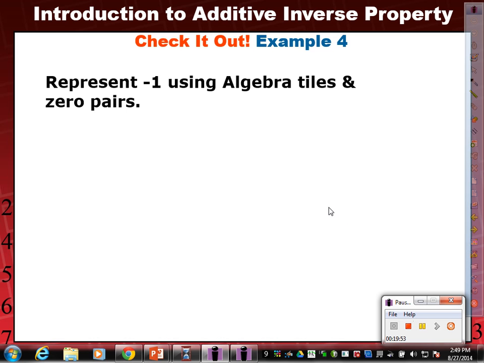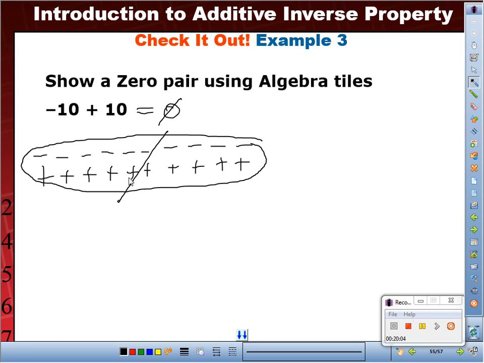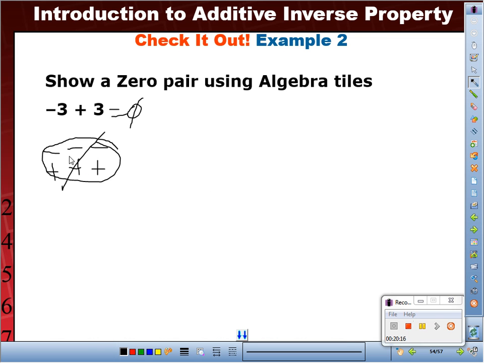Okay, check this out. Pens and pencils down really quick. Look up to the screen. Let me just help you transition to this one. Look at the previous one. Here we had 10 and 10 negatives, and they canceled, and we're left with nothing else, right? That's why it's 0. Look at the one before. 3 and negative 3, they cancel out. There's nothing left. That's why we end up with 0.